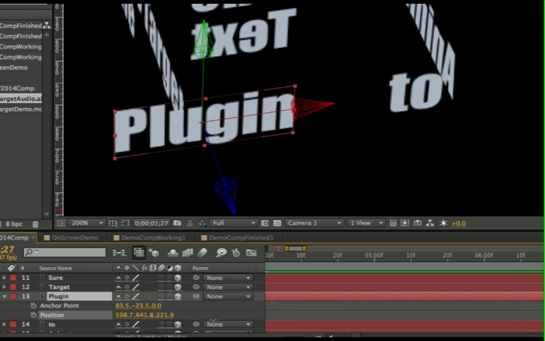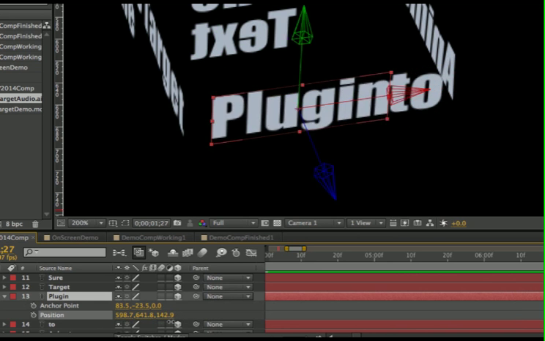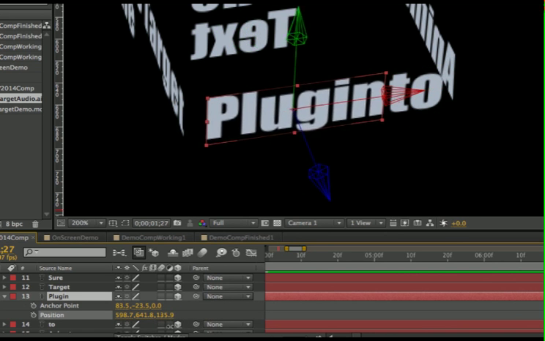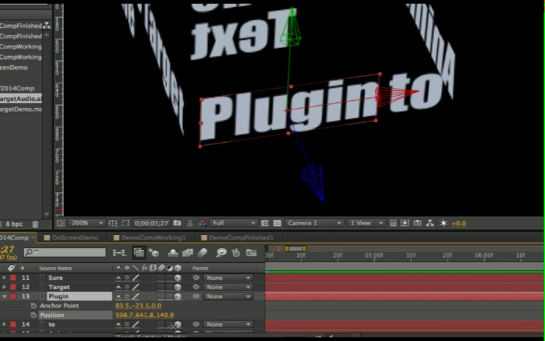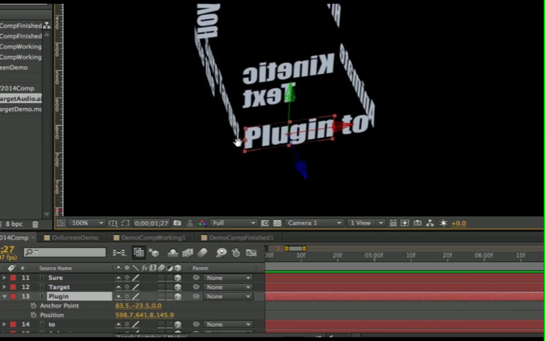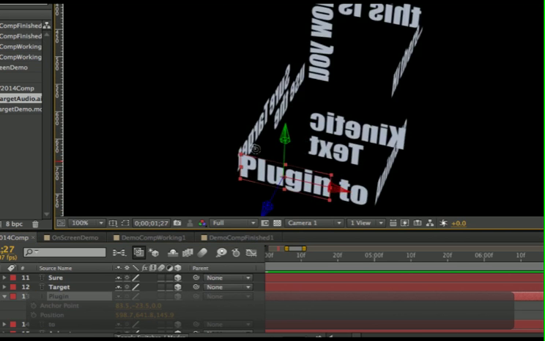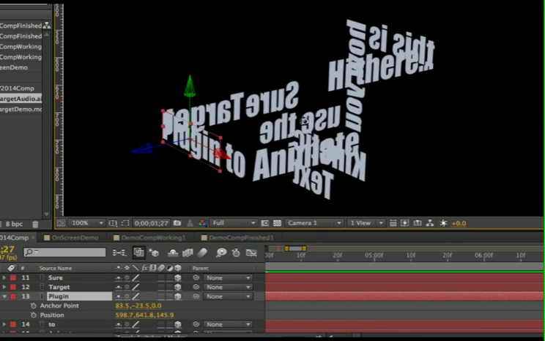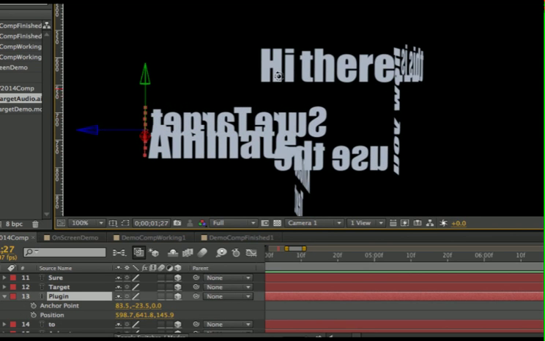I am indeed moving the word plugin along a depth coordinate as far as the front of the world in relationship to the camera, to the main camera of After Effects, or just to the front of After Effects. If I'm saying that correct, I'm trying to. It can be confusing. Now, if I were to pivot around to the front of it, then both the anchor point for the word hi and the position for the word hi will have the same relationship. X will move left and right, Z will move back and front.